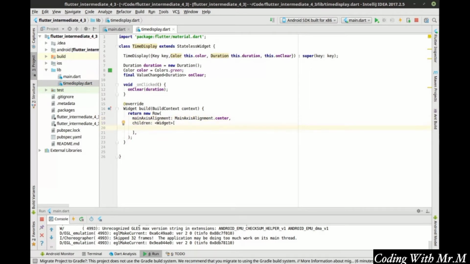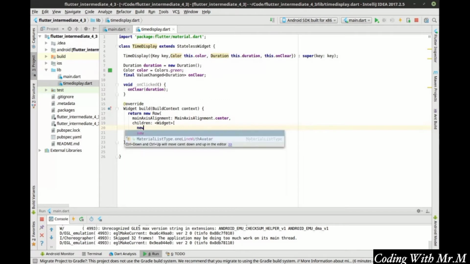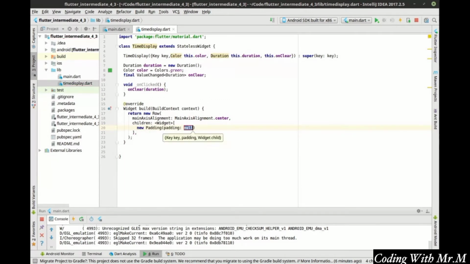Children, and let's go ahead and add some children in here. So we want the padding to be edge inset all. And let's add this as a 5. We don't want to pad it too much. It might look a little ridiculous if we did. And then let's go ahead and add this as a child here.